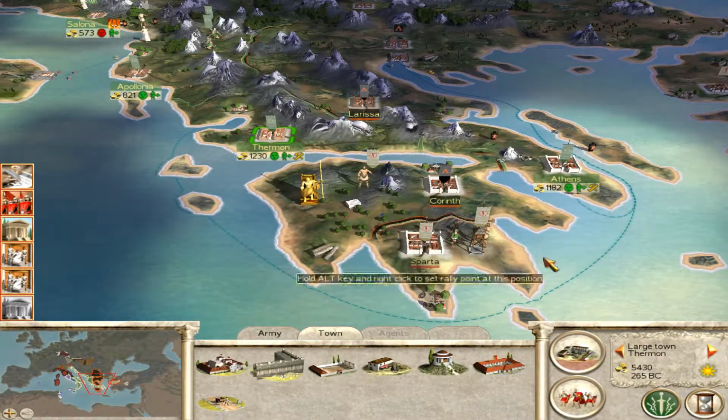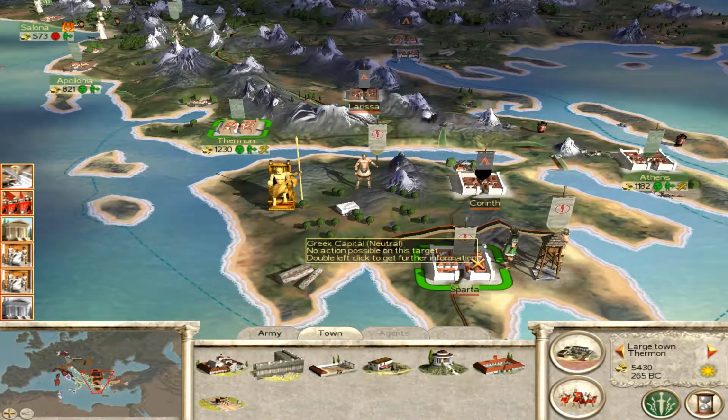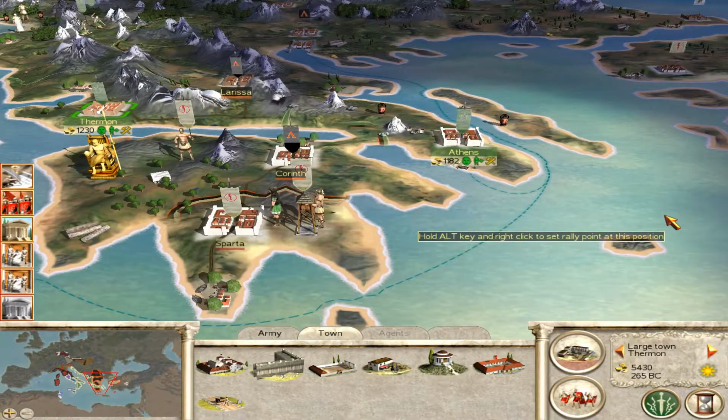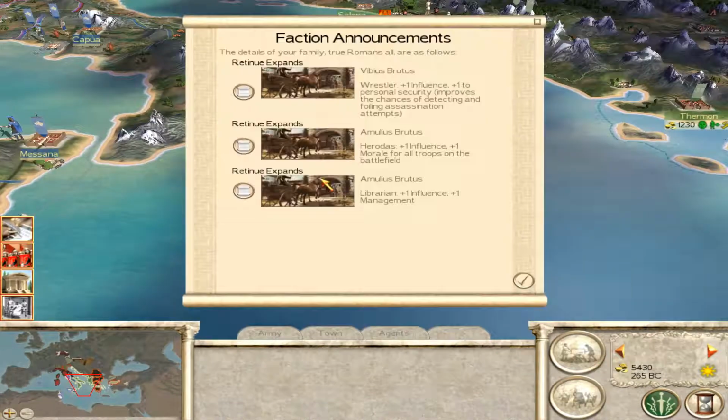What are the Greeks just coming down here to bolster their defense on this city? I think they might be. I'm still very confused by what the Greeks are doing because I don't think I've seen the Greeks in this bad of a state before in this game.